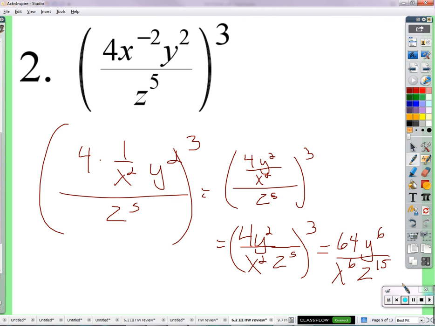But after a lot of experience, I tend to just say, here's x to the negative 2. I know I can just move it down into the denominator, right? That's one smooth move. But if you do it like this, it's great. It takes a little bit longer, but even if you practice that, it won't take all that long, really. Either way, you can simplify the inside and then take it to the third power.